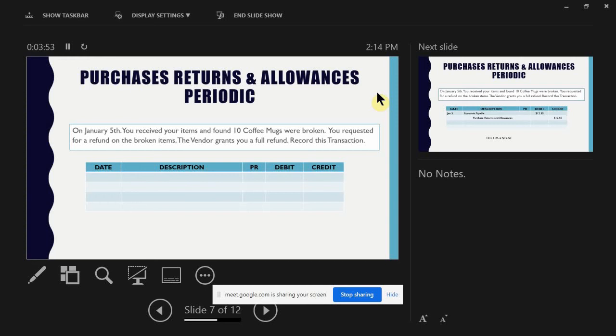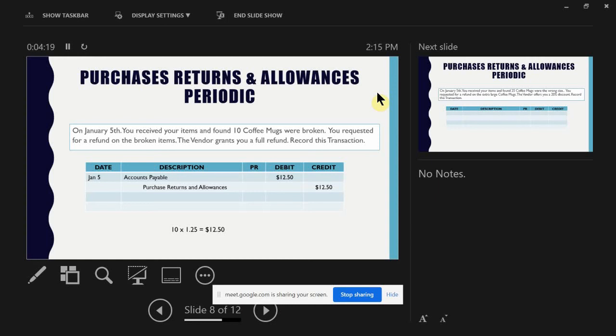especially if you're purchasing coffee mugs, right? The vendor sold you damaged goods. So, that's definitely reasonable to give you a full refund. So in this case, what are we going to recognize? The way that we paid it, right? We placed it on an account. We didn't technically pay for it yet, but they charged us. Okay? They charged us on an account.